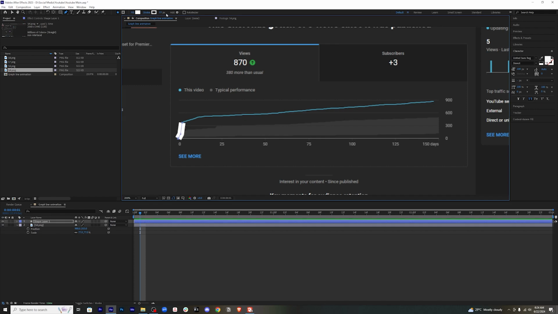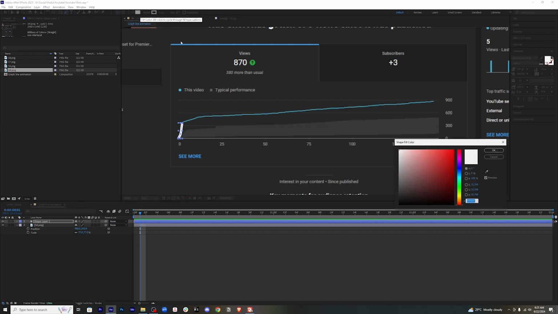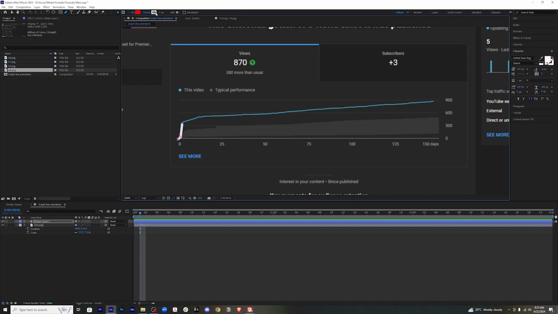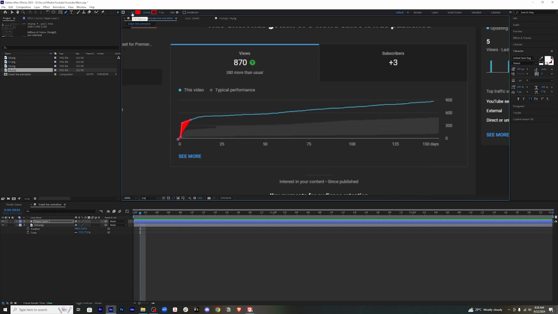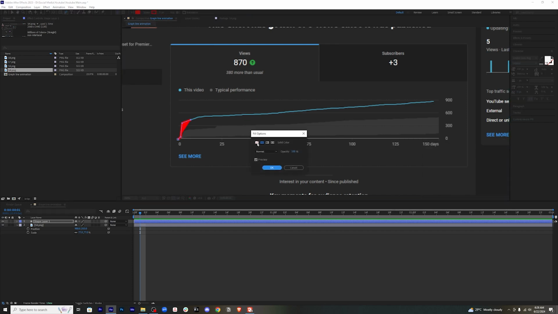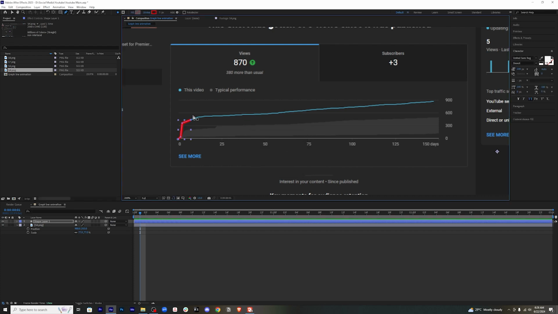The line is too thick, so we'll decrease the stroke size here. 5 should be fine. And change the color to red. Oh sorry, not the fill color, change the stroke color to red. We don't need the fill, just turn it off by pressing here on the fill text and clicking here as none. So we'll just need the stroke with this 5 and the color of the stroke is red. Yeah, make sure that you select the last endpoint first and then start to continue the line.